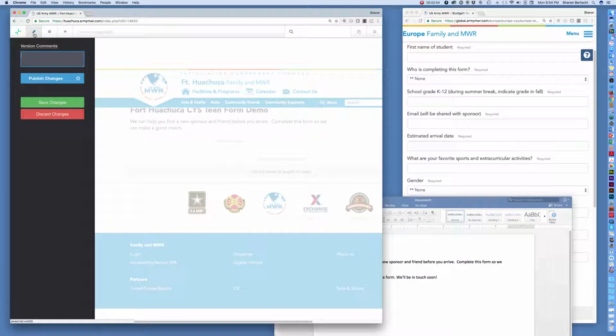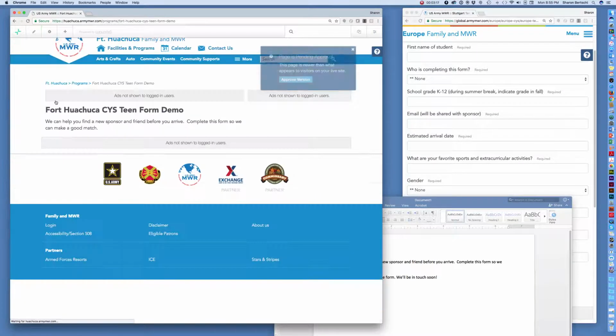In the green pencil icon, let's click that. It snaps open to our saving options. You can discard the changes if you don't like what you're doing. If you're an administrator or an approver, you could publish this page, and if you click that button, it would send it live to the web right away. But for content contributors, and if you're still working on the page, perfecting it like we are right now, we'll click Save Changes. And that saves a draft of the page.